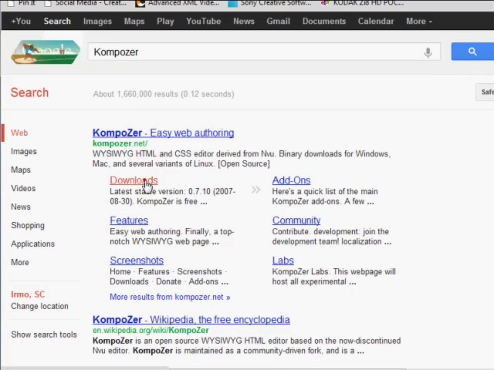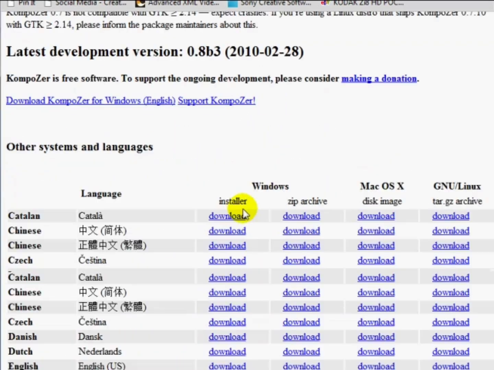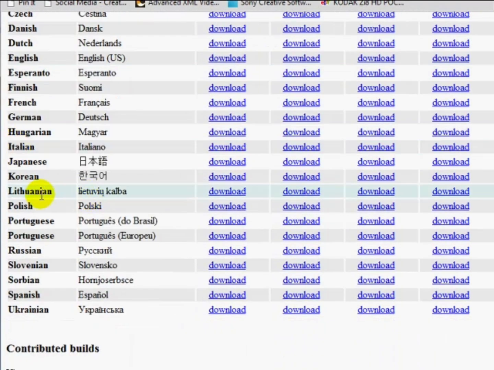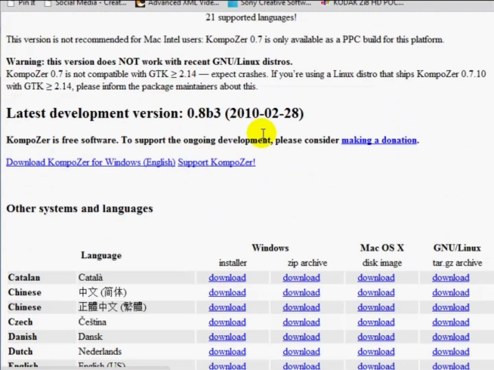And click on Downloads. And Composer is compatible with Windows, Mac, and Linux. So just go ahead and download your language. In this case, it is English. So download these links depending on your computer and go ahead and install it, and I'm going to go ahead and use it.